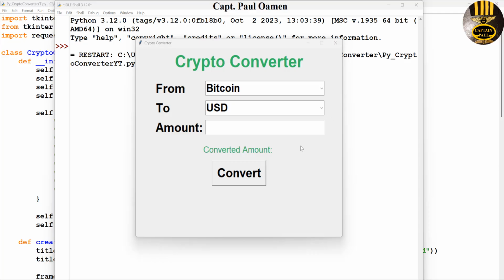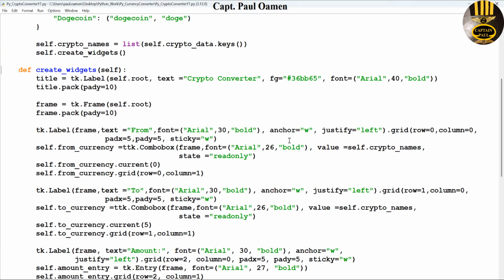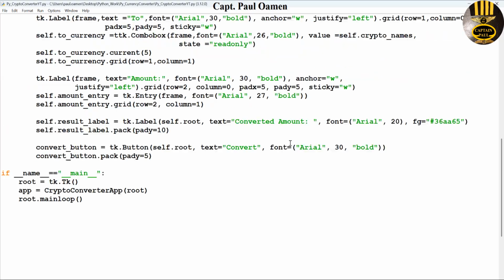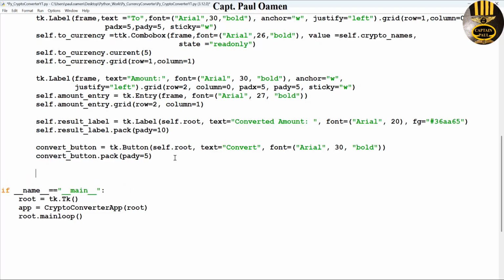Now let's put together a function to take care of all of the calculations. So I'm going to exit out, scroll right underneath here, right underneath the button. I'm going to create a function there, and this very function, let's just call it convert. Function convert, and that is going to be self there.